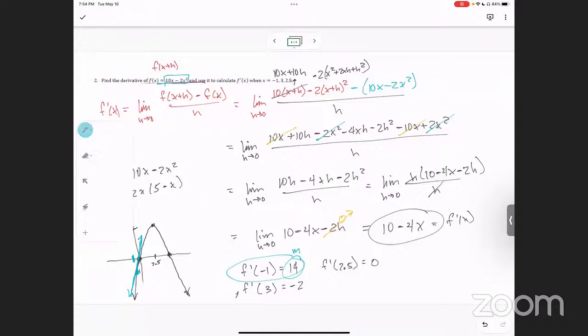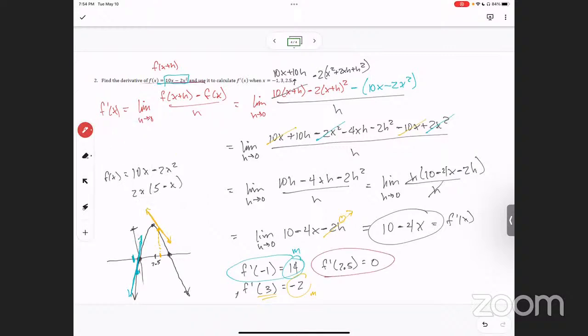That's the slope. And if I do the same thing for this line right here at 3, 3 is going to be over here somewhere. If I draw this tangent line, guess what the slope of that line is going to be? -2. That's the slope of the yellow line. It's going to be -2. And finally, what about this one right here?